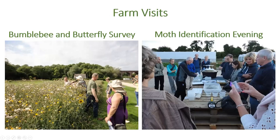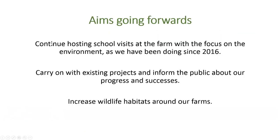Other things we do, obviously, are the bumblebee and butterfly surveys. I've had moth nights where we've caught moths, and then the next day we've had a visit from another village. Now COVID has disappeared, the chances are it might not be me, but someone may take on hosting more school visits at the farm, with a focus on the environment. I've been doing that since 2016, but I've had a two or three year break because of COVID.